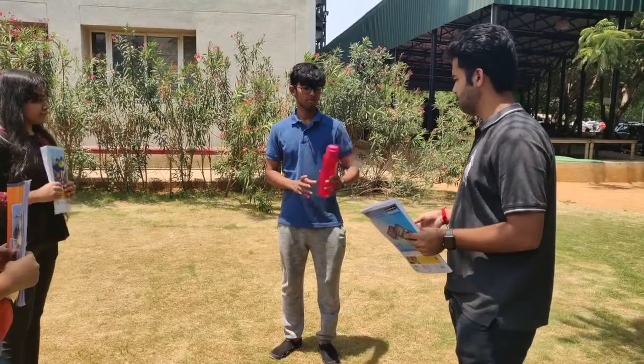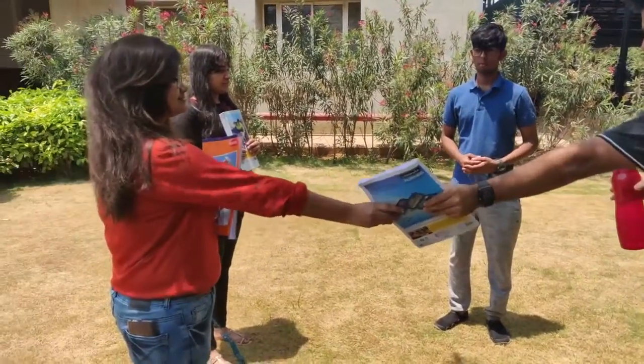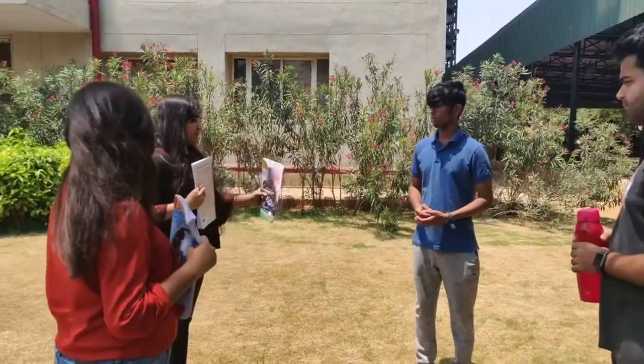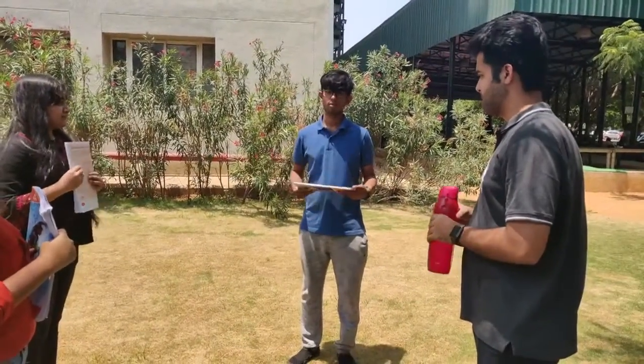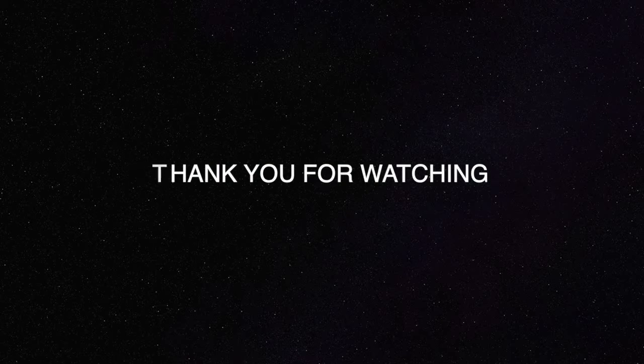Finally, in the end, the last flip-flop, which holds the bottle, logic 1, transfers its data into the first flip-flop, thus completing the transition cycle. And therefore, we observe that we have counted from 0 to 3, which is 4 transition states, with the help of a ring counter. Thank you.